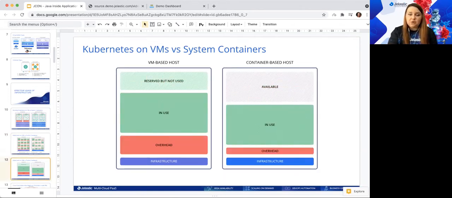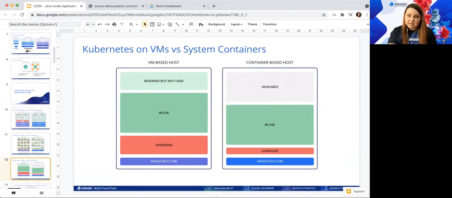As a result, all these resources will be divided, like for the overhead usage, also for the resources that are really in use. Within the virtual machine, you still have some extra resources just in case that are going to be reserved in case the load goes up and you need some extra resources, but you're still going to pay for them, no matter whether they are used or not.